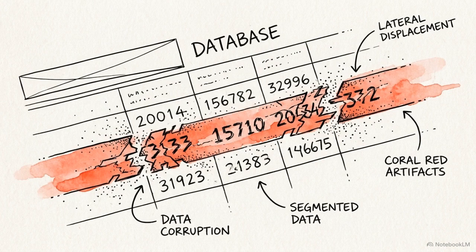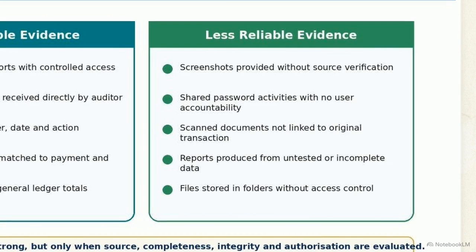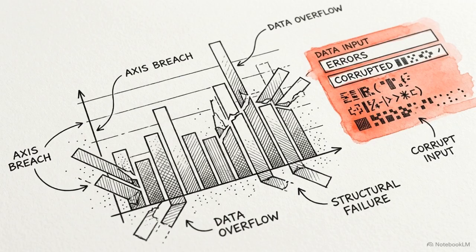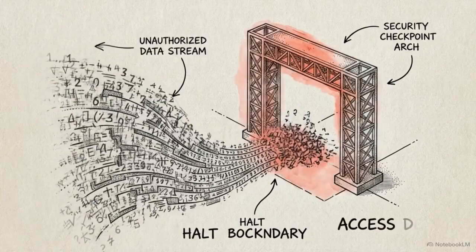However, relying on data analytics introduces a new critical vulnerability: data integrity risk. This chart categorizes the reliability of electronic evidence, dictating whether a digital file is actually safe to test. Cautionary: notice the less reliable column on the right. If an electronic extract is generated using incorrect date filters, or if it is manually altered in a spreadsheet before the auditor receives it, the entire dataset is compromised. The mathematical rule of garbage in, garbage out applies strictly here. Massive data analysis only provides a false sense of security unless the auditor first verifies the complete integrity of the raw data source.